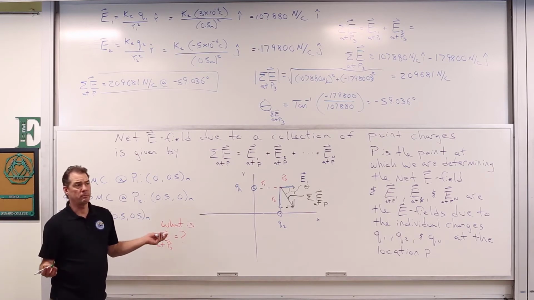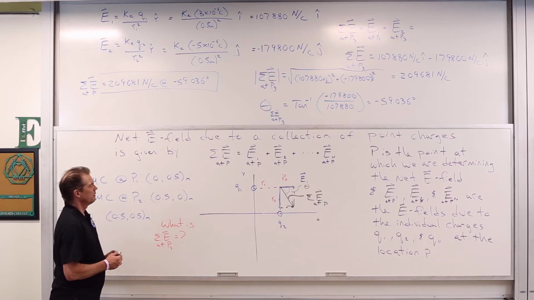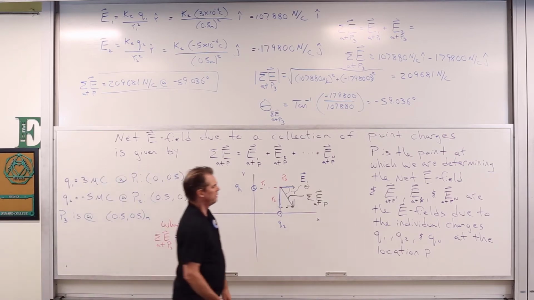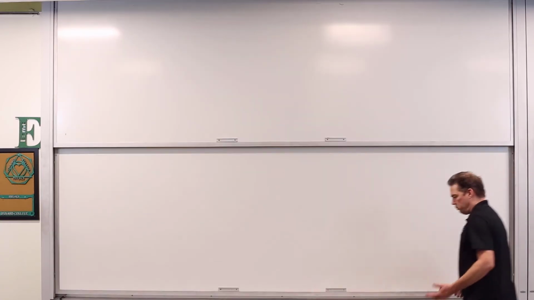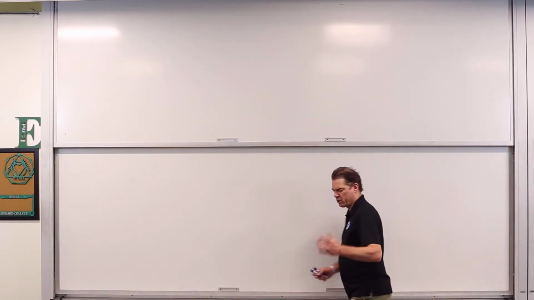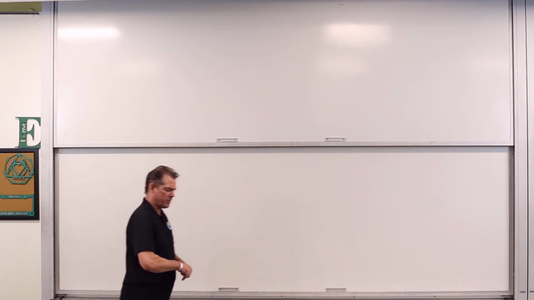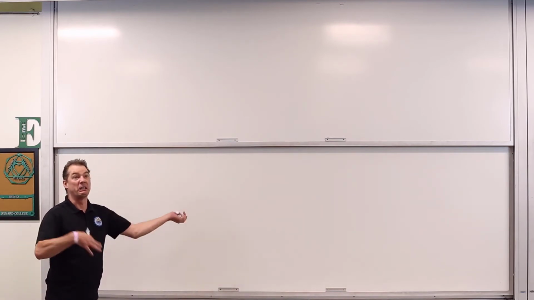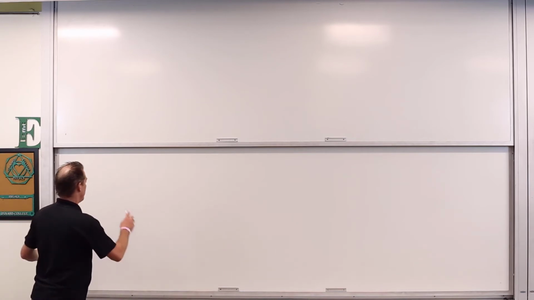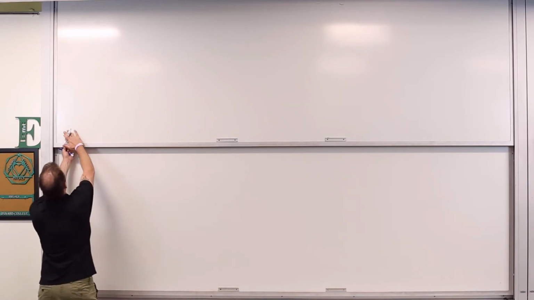So there's one problem. Could we do another? Could. Yeah, let's hold on a second and erase this mess up. All right, so what do we want to do? Let's take the same two charges, Q1 and Q2 that we just dealt with. We'll put them at the same locations, P1 and P2. We'll just say, what's the electric field at a different location in space? A different P3, if you will. Or maybe we'll just call it P4.